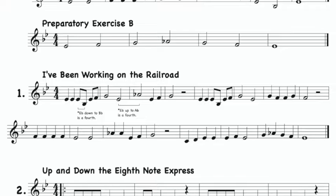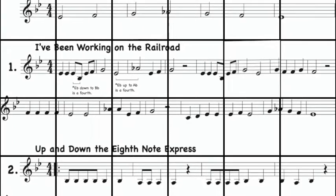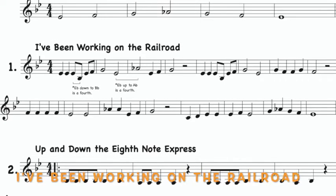One, two, measure one, clap. One, two, three, and four. One, three, one, two, three, four.